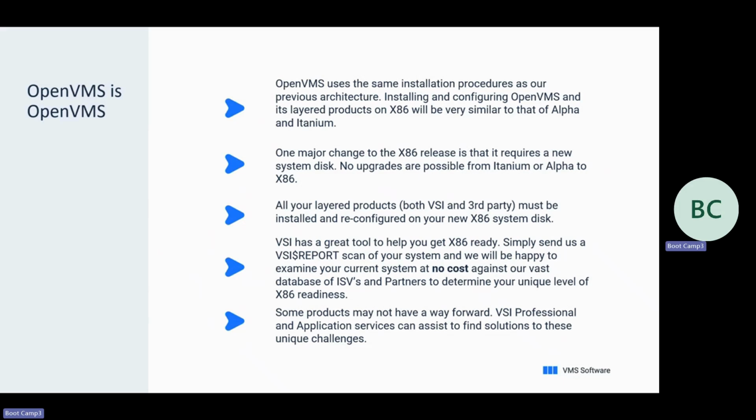You're in VMS, you're ready to go. What changes? How do you actually get your system going, and maybe start up a cluster, build your shadow sets and things like that. I'm going to let Dave take over that portion of it. So thank you for your time. All right, and thank you very much.